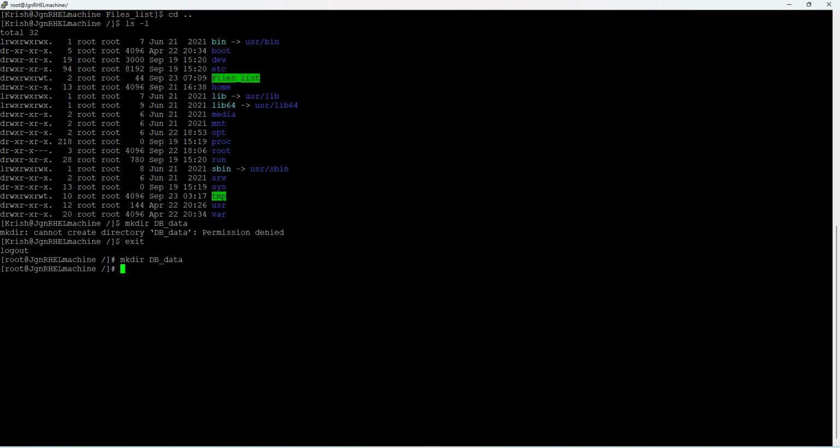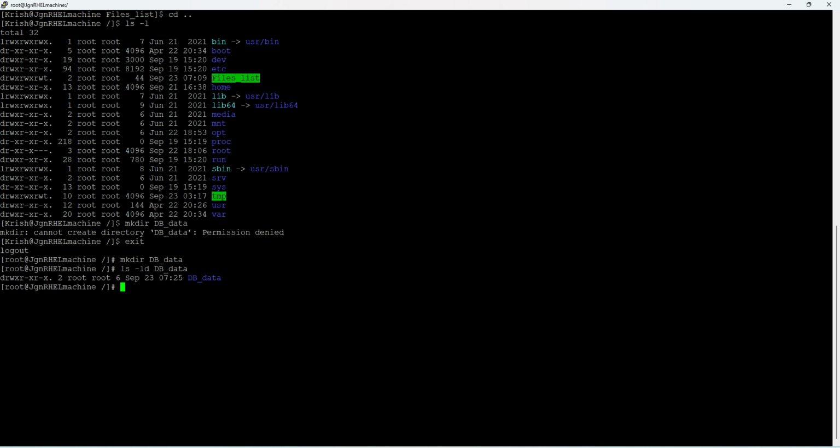So mkdir db_data. Root has created a directory in slash root. So what are the permissions? ls -ld db_data. He obviously has the default permission, 755.